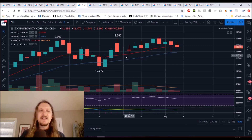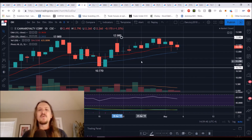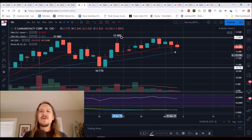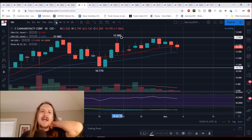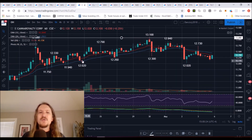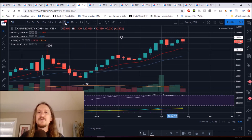OH — daily inside bar as well. This is still a very healthy chart as we're looking for a daily higher low to form. Anything above $10.77 would be a higher low. We never got a clear distinct pullback — it's essentially a double top at the all-time high, and we're looking for a higher low compared to $10.77. If we get the bear break of this daily inside bar, there's no bear volume, so it's worth scouting a potential entry on this daily consolidation. The hourly RSI is not close to oversold, but if we drop and break $12, that hourly RSI will be approaching oversold. $12.02 is a double low, and then $11.94 and $11.75 come after it. I'll be interested in OH if we pull back and the hourly RSI gets oversold, because we are in a weekly and daily uptrend.